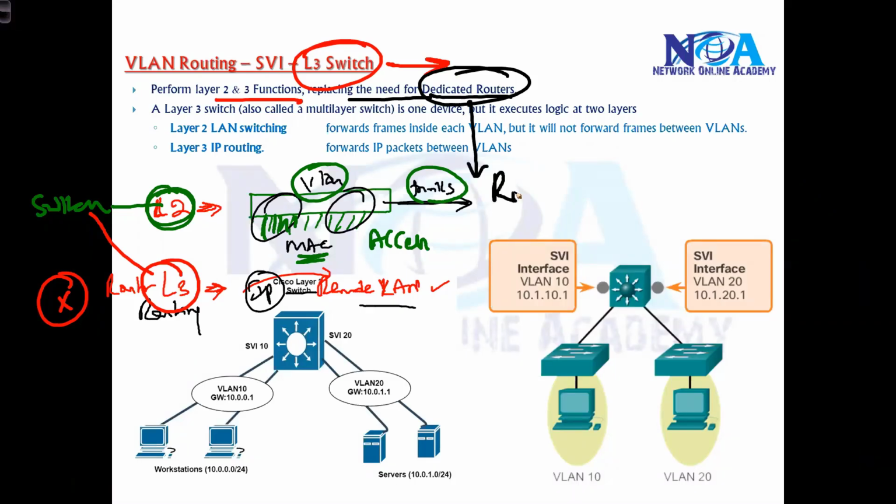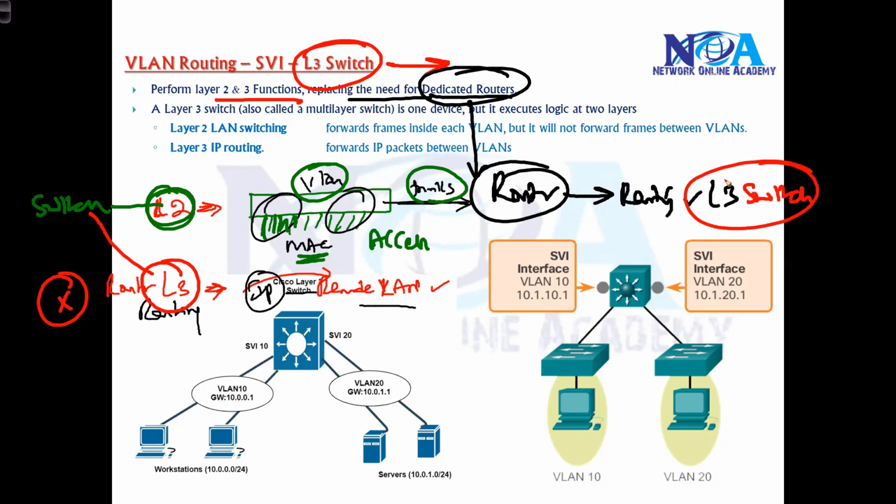Of course, here I'm not saying that the router is going to be replaced with an L3 switch, but for most of the routing related jobs within the LAN, you can still work with an L3 switch, just like inter-VLAN routing. But again, a router is a dedicated device specially used for some advanced routing concepts. So if you are trying to implement some kind of advanced routing options, you will be using a dedicated router. But mostly within the LAN or in between the VLANs, you don't use advanced concepts.